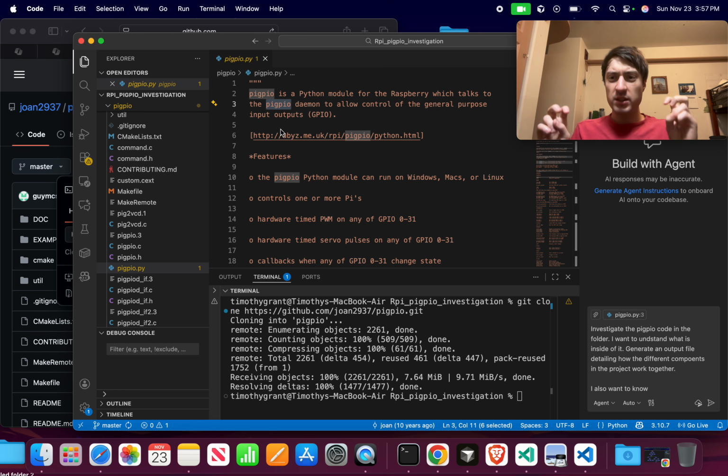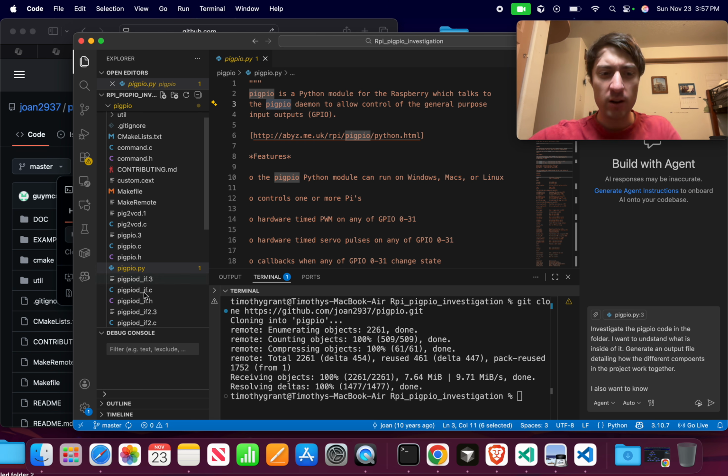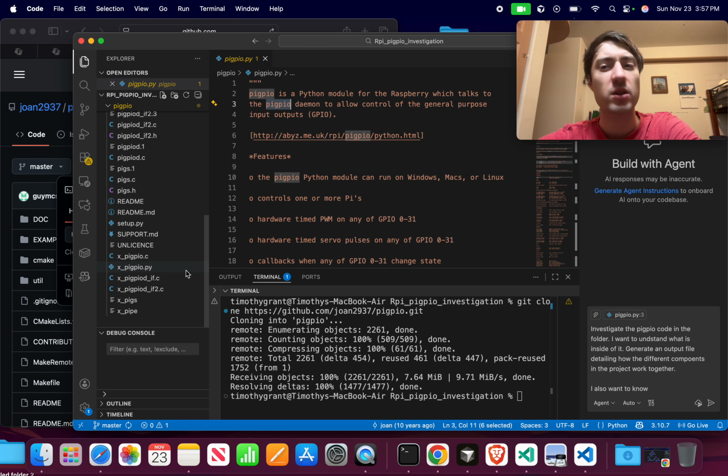Okay, talks to the daemon, but what part is the daemon? How does it talk to the daemon? I'm trying to figure out where all of those connections are and trace through. Okay, well, there's this big repository, there's a ton of files, there's a ton of lines of code. What is the connection? How is data flowing?